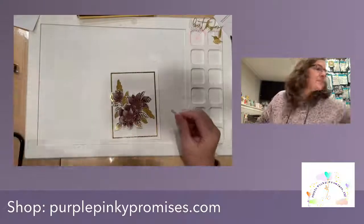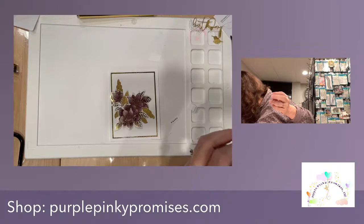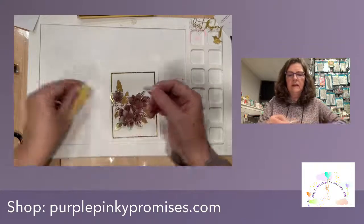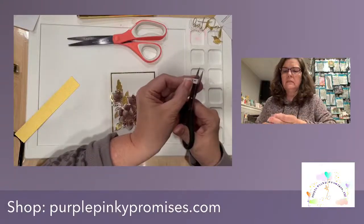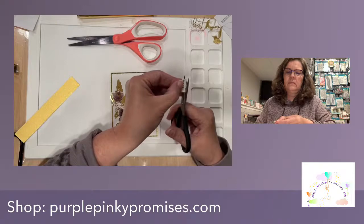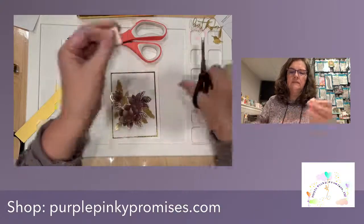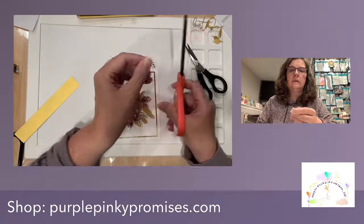So, one of these. Turn this machine off. And by the way, it does have a self, like it turns off all by itself. I think if I trim that smidgen on one side. Here I go. Do you ever get started on this and you're like, oh, that's not straight? Longer scissors help. There we go.